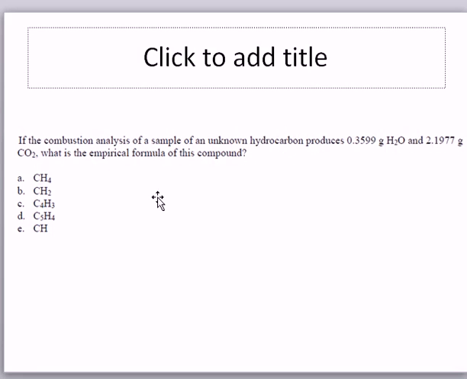So again, you have to figure out the grams of carbon here. You have 2.197 grams of CO2, so then you convert how many grams of carbon, or how many moles of carbon you have in that, and then from there you can back calculate and get the ratio of this compound, which a hydrocarbon is basically carbon and hydrogen. So you really just need to focus on your hydrogen in the water and the carbon in the CO2.